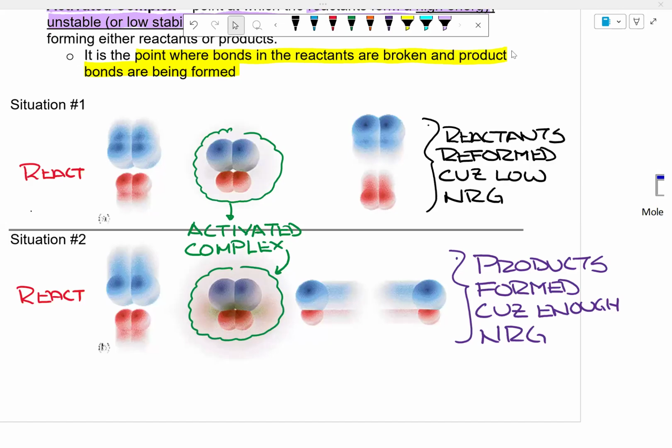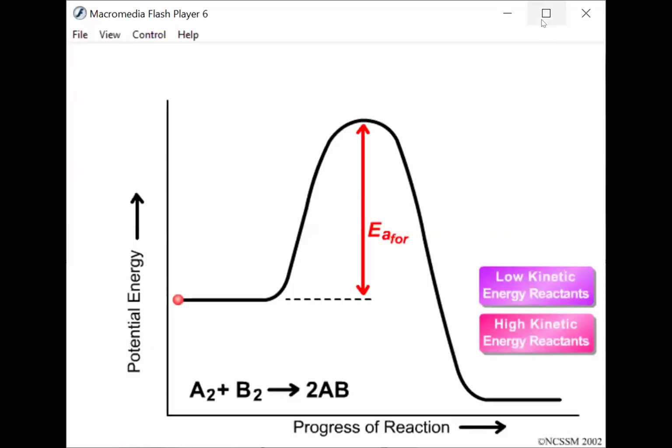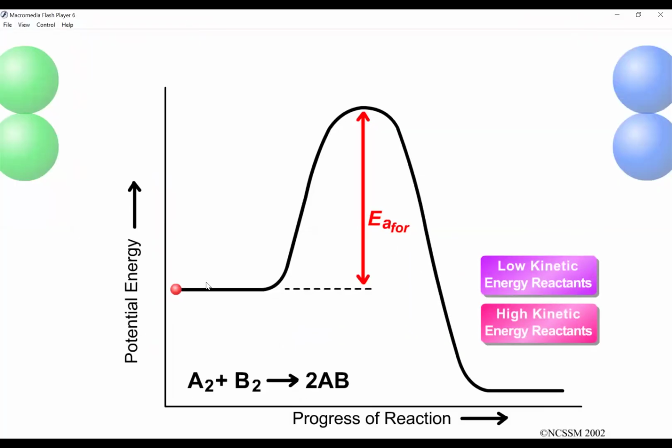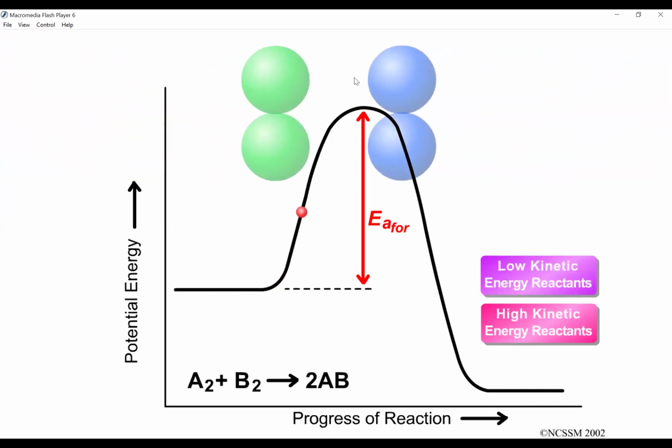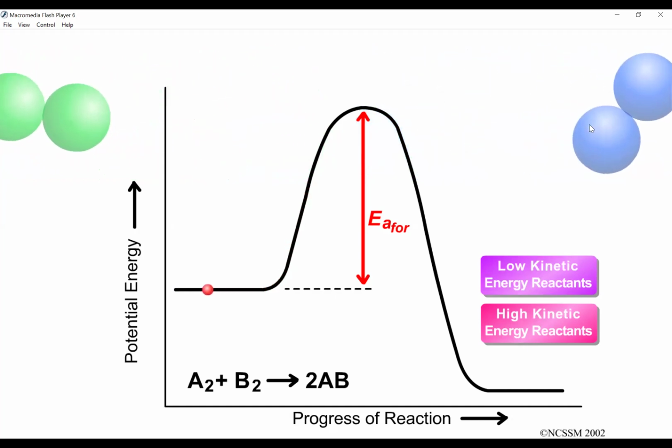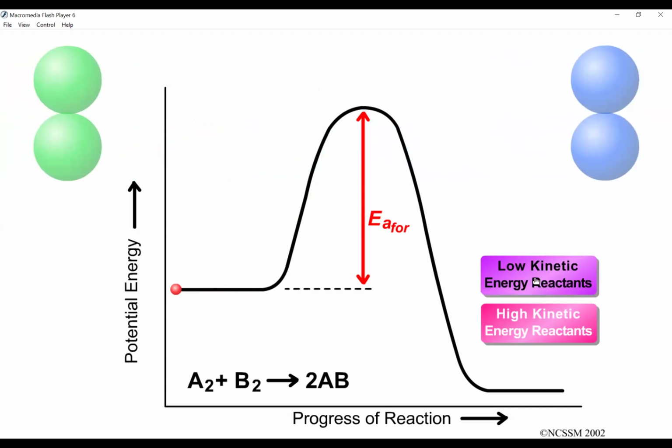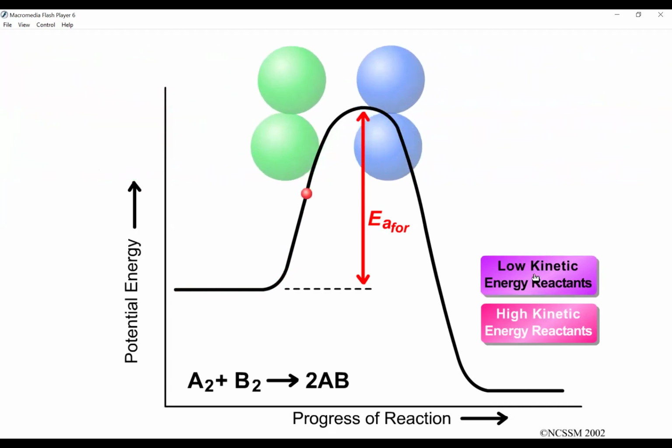What I want to do right now is just show you a quick simulation of what I mean by the activated complex being able to form the reactants and the products based upon the amount of energy. So I'm just going to share the screen here. Okay. So what I have here is a potential energy diagram. And you have low kinetic energy particles and high kinetic energy, high speed, high energy particles. Now, as they collide, notice it forms the activated complex, but because there isn't enough energy to break the bonds, the particles just come together and then they break apart again.